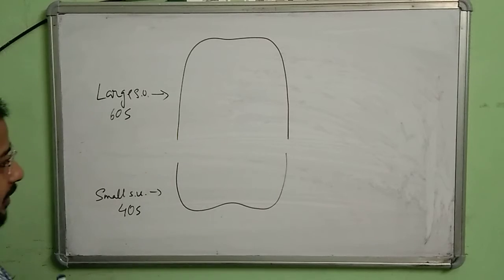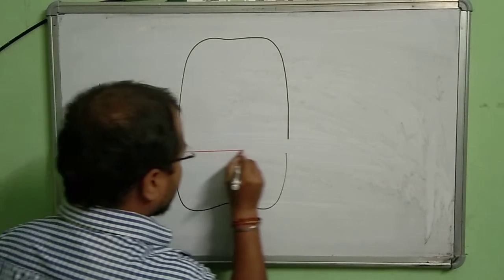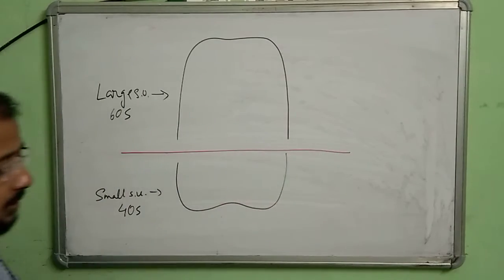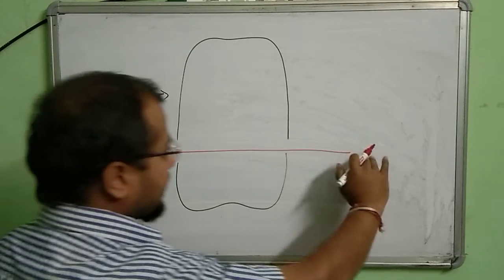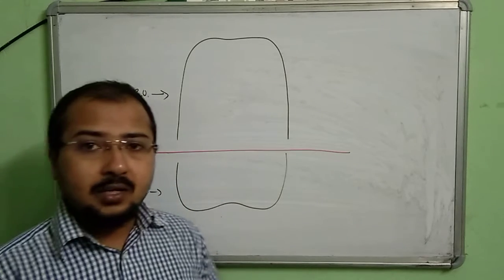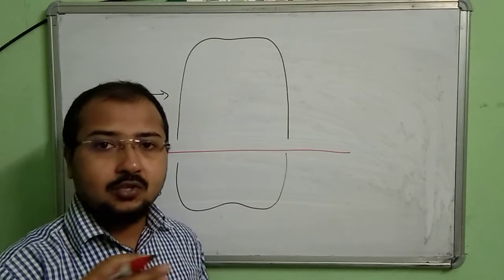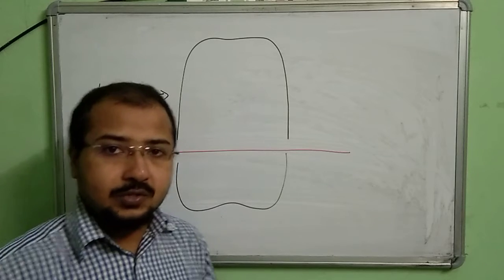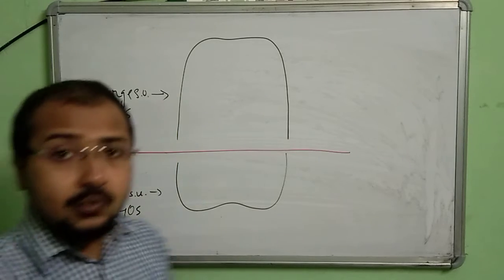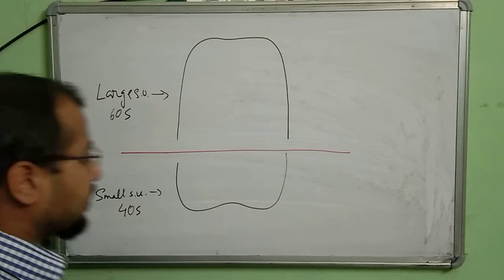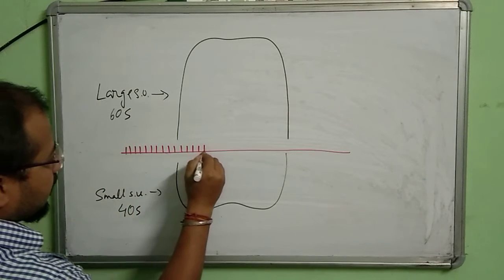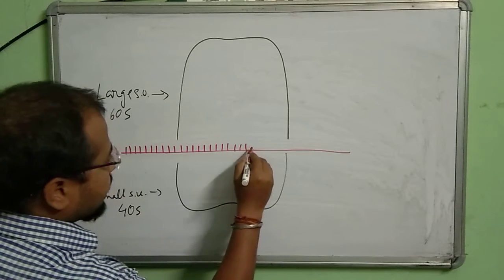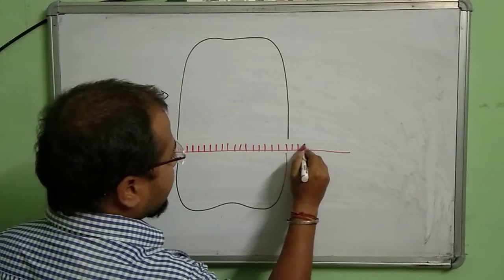Let me first draw the mRNA here in between the two structural units of the ribosome. Just one second. So now this is the mRNA strand, and you can understand that mRNA is a strand having a sequence of nucleotides, that is the nitrogenous bases, or technically you can use the term codons. So let me show the codons or the sequences in the mRNA strand.